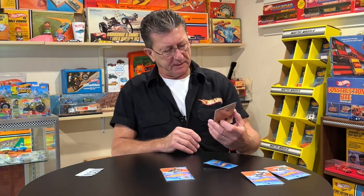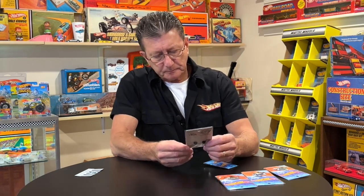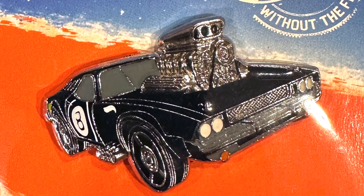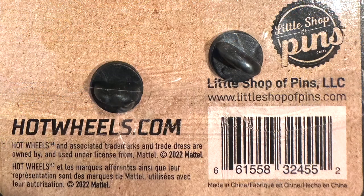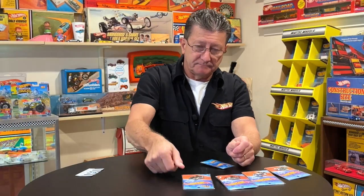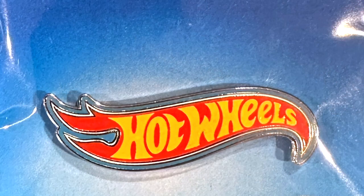But yeah, bone shaker, done up in black with flames, really nice. The Rodger Dodger, the Magic 8 Ball, and done it really well. You know, a lot of detail on these, and they are definitely licensed. You know, hotwheels.com, the whole deal. They are licensed product, and so you're good to go. And of course, Hot Wheels logo. And man, you put that anywhere.